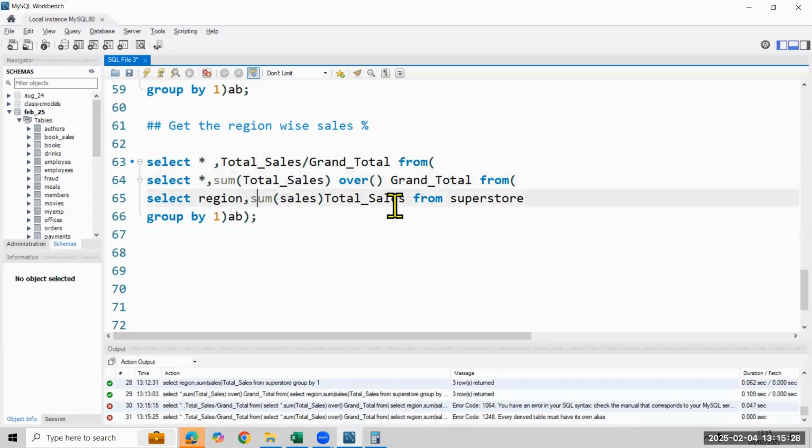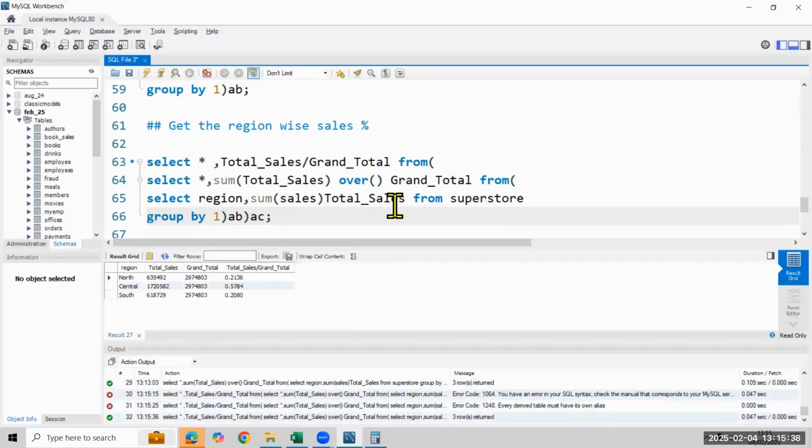Okay, for multiple columns, AB, AC, close the bracket, and just run it. You got the answer.